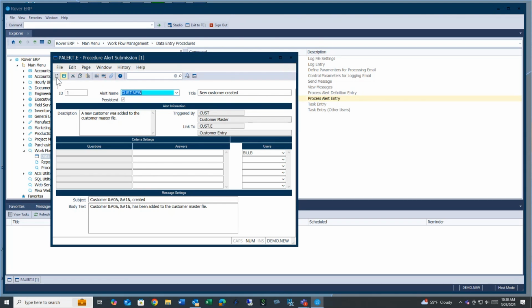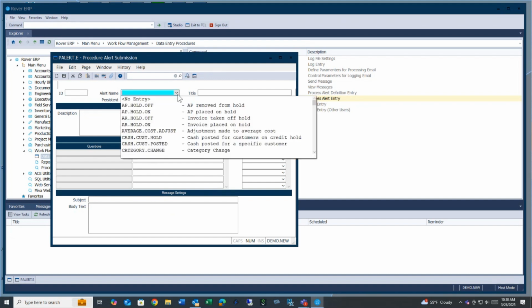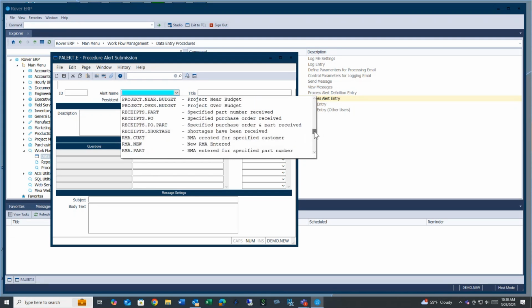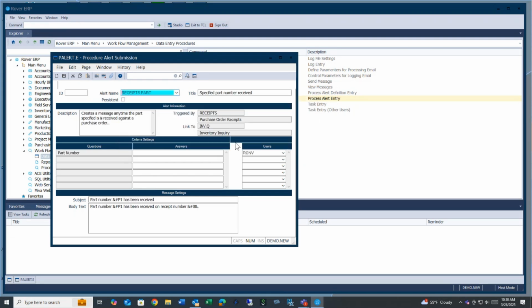Now, if I wanted to create another alert for the receipts process, remember that receipts.part we saw earlier, for a specified part, that had questions. Remember, it saw a part number. It says part number equal to, and then part number. So this says, what's the part number?